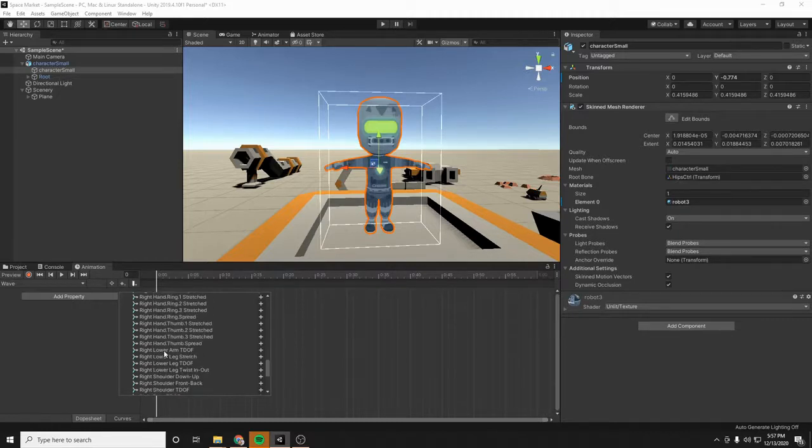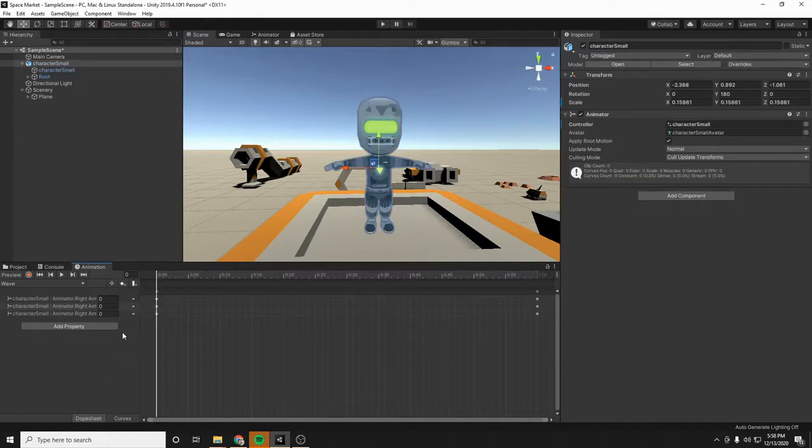So I am going to make this robot wave with his right hand. So if you look here, I've got all of these right hand options. However, I also want him to move his right arm and his right forearm. So let me find right arm, and I'm just going to start with just the right arm. So I've got right arm up, down, front, back, twist, in and out. I'm going to hold down shift so I can select all three of those. And then if I right click, I can say add these properties.